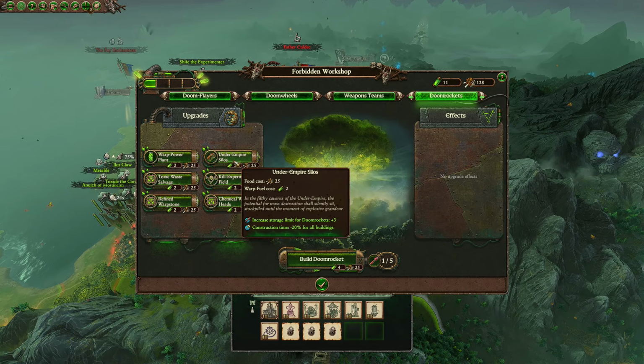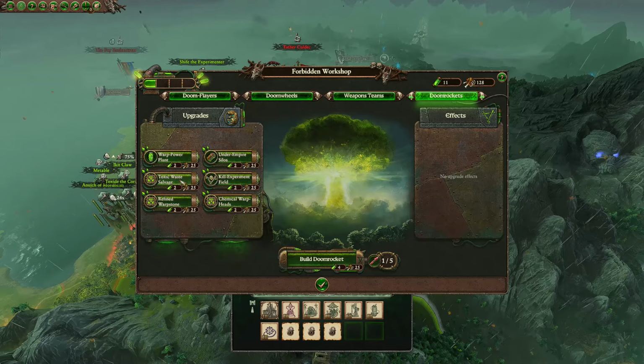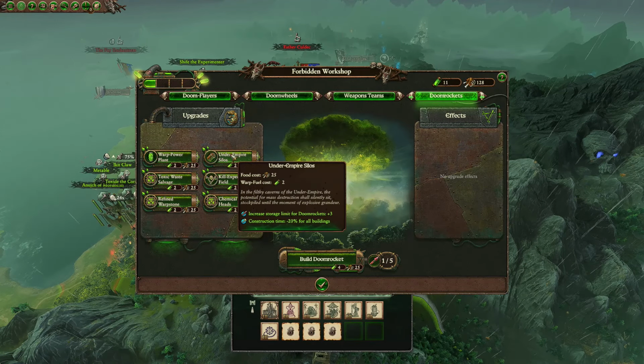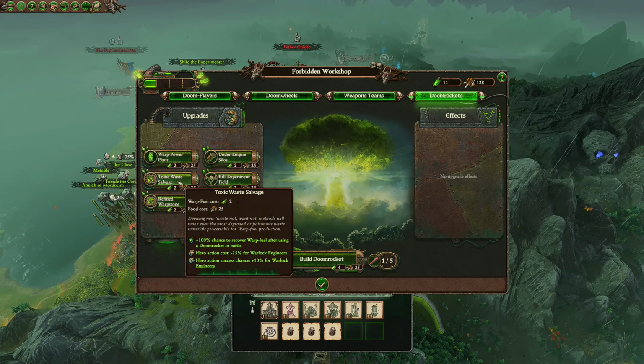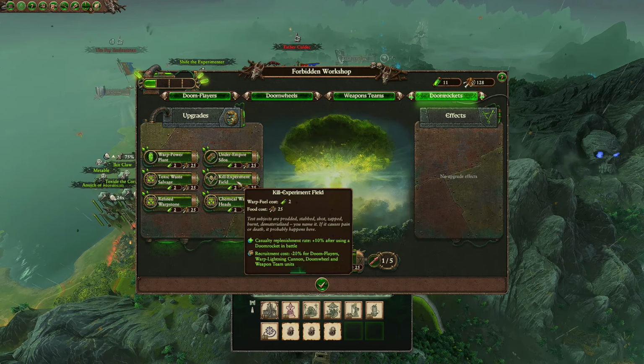Ooh. Construction time minus 20% for all buildings. That's pretty good. Winds of magic power reserve capacity plus 10. I didn't really remember if... Does SFO add these secondary effects on these upgrades, or have I just forgotten about them? Here we go. 100% chance to recover warp fuel after using a Doom rocket in battle. Hero action cost and success chance for Warlock engineers. Kill experiment field. Casualty replenishment rate after using a Doom rocket. Recruitment costs for Doom flares, warp lightning cannons, Doom wheels, and weapon team units. Research rate. Oh, hello. We have a winner.